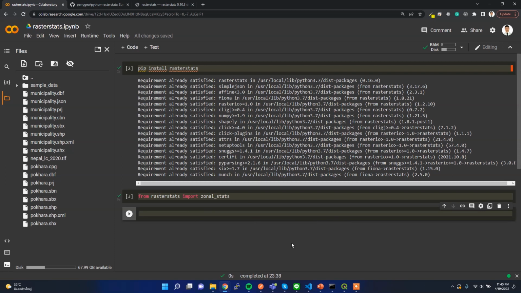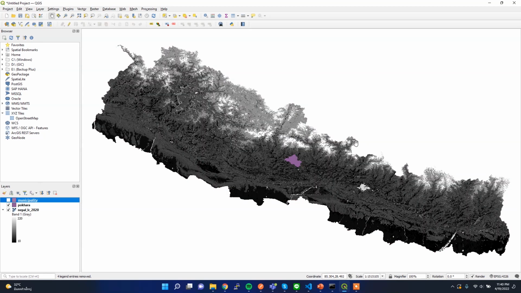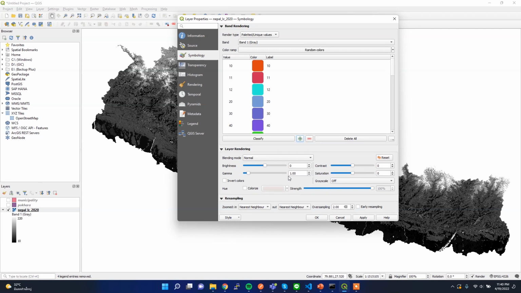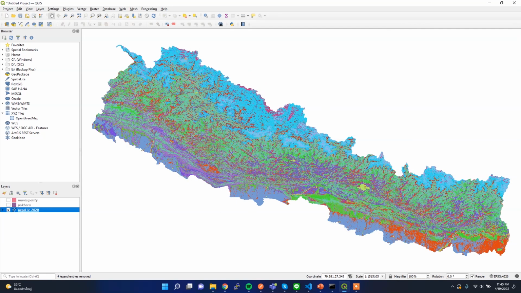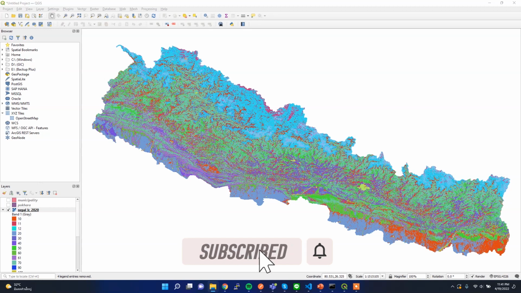If you open this data in QGIS it will look like this. This is the municipality .shp file, which is simply the municipal boundary of Nepal, and then this is the Pokhara region, located in the center of Nepal. Also this is the land use land cover map of Nepal. Let me change the symbology, maybe a palette. Okay, it will look like this, and its values are classes. So maybe 10 is agriculture or something. Let me show you which class means what as well.